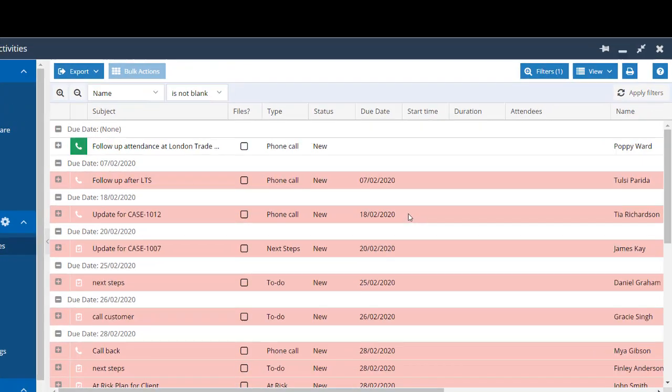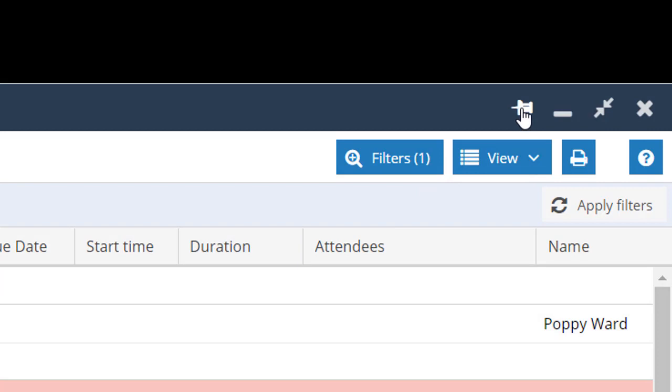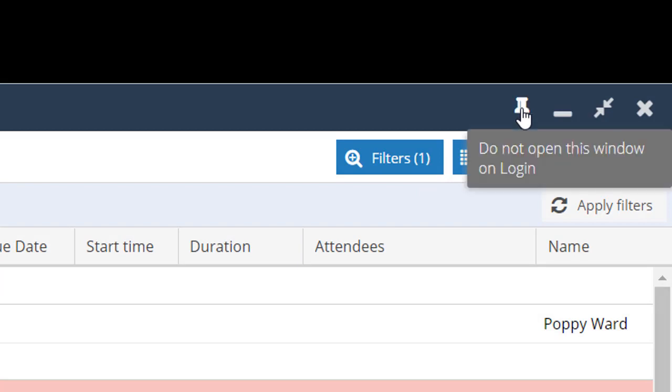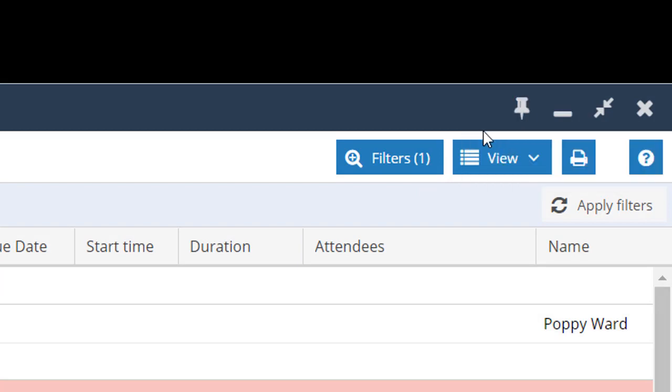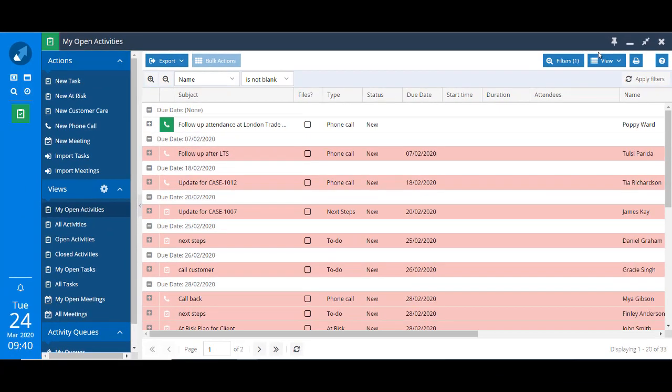But do that and pin, using the push pin up at the top here, pin this view to your desktop so that every time you log in, you can see the activities that you need to carry out. There are other ways where you might be able to find your activities. You may be using a report on a dashboard for that, but if not, I would certainly make this screen appear when you first log in.